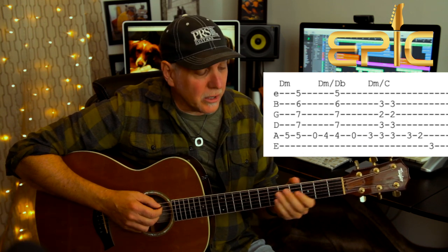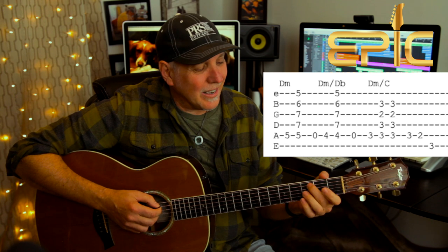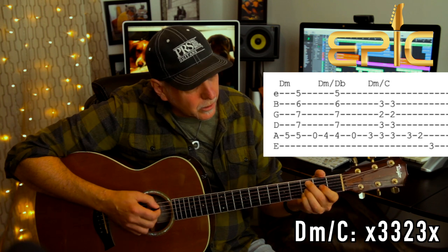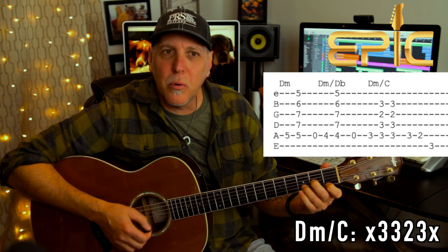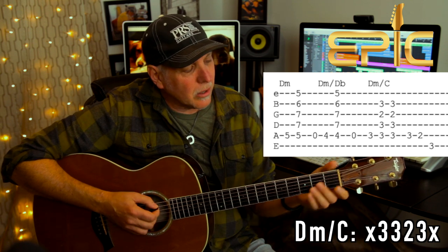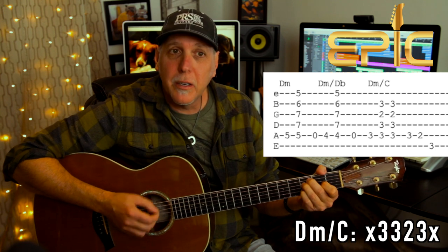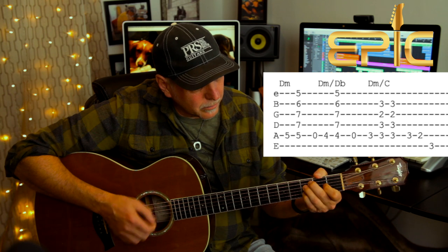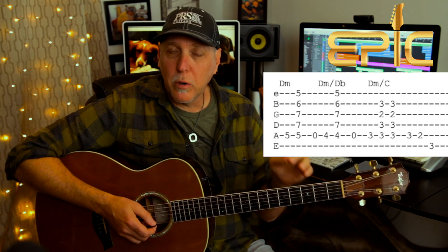Then open A again, so you get this bouncing kind of line. Then you're going to hit the third fret of the A string. Then you're going to play this chord twice — that is kind of like a D minor chord with a C in the bass. It's a little easier to finger it this way. So far you have this [plays slowly]. And then the last three notes, play that little bass line. Here's the whole thing slow. [plays] Then they repeat it — that goes through the whole spoken word part.